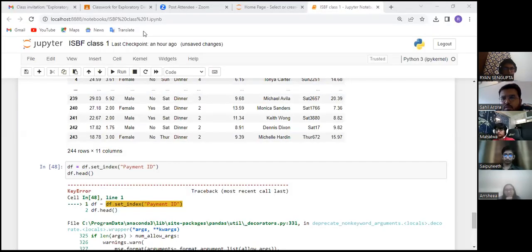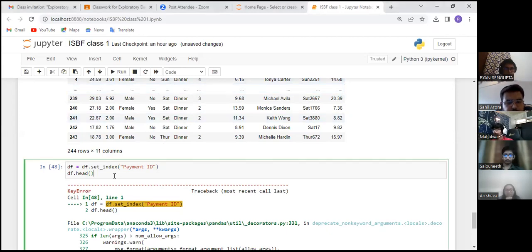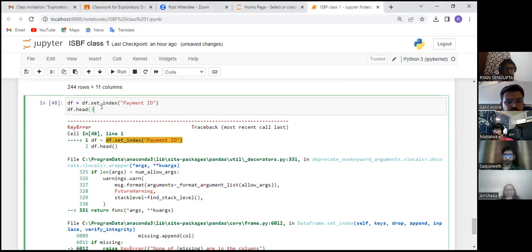Is it visible now? Yeah. Or it is showing an error. Just give me a second. You are getting an error in the set command, right? Yeah. Just a second.